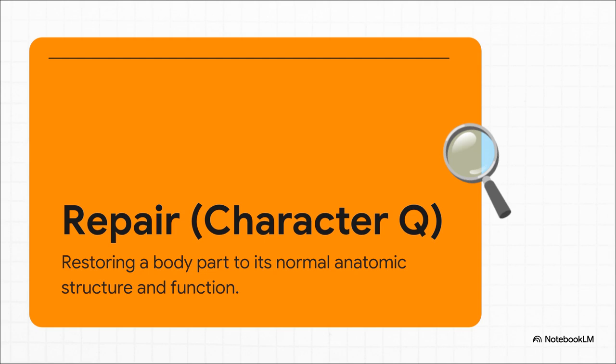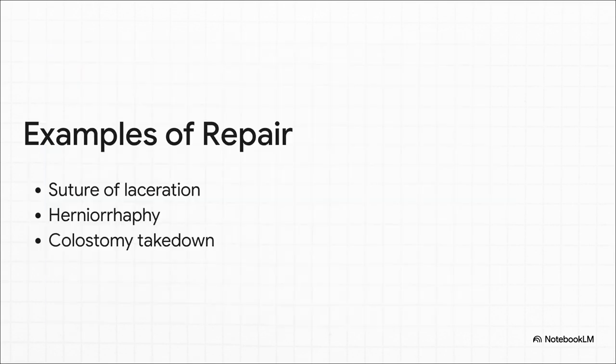Moving on to repair, character Q. Repair is defined as restoring to the extent possible a body part to its normal anatomic structure and function. Honestly, just think of this as your not elsewhere classified or your catch-all root operation for fixing things. So, you only default to repair when the method used doesn't fit the definition of literally any other root operation. So things like suturing up a blunt force laceration, performing a herniorrhaphy, or a colostomy takedown, those all fall squarely into repair. Why? Because they don't involve extracting tissue, bypassing vessels, or inserting devices.